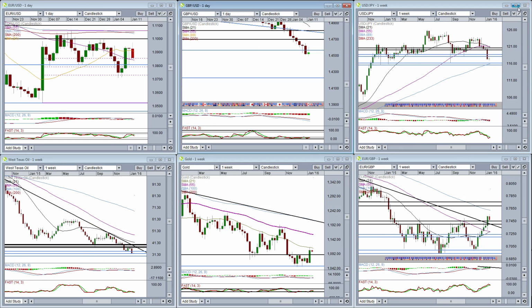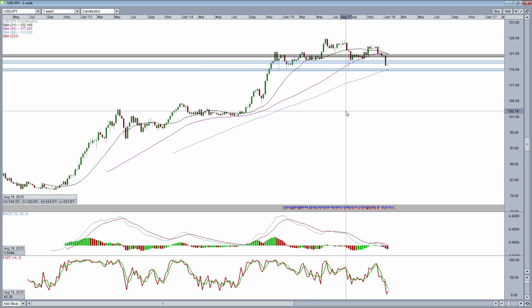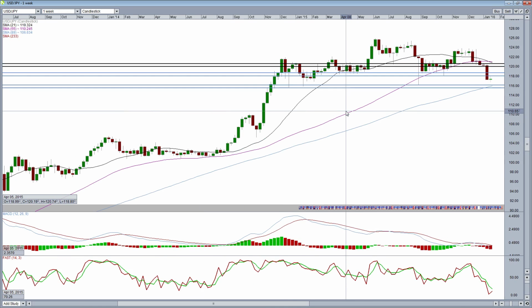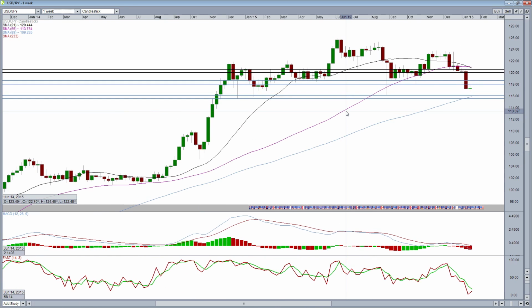Next chart I wanted to highlight is dollar yen, and again I think we've seen a significant move here. If we look at this weekly candle, that's an extremely bearish candle. Of course we've got this small upper wick, but really it is very small. This is effectively a Marubozu candle. We closed at the week's lows, or extremely close to the week's lows. Actually, we closed 1 pip above the week's lows. This is a long Marubozu candle where we closed at the week's lows.